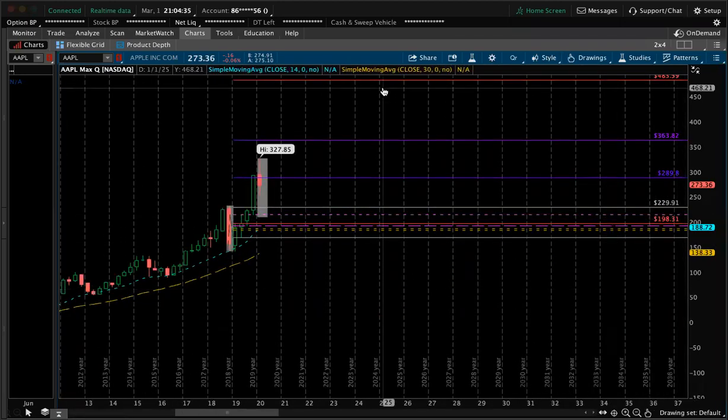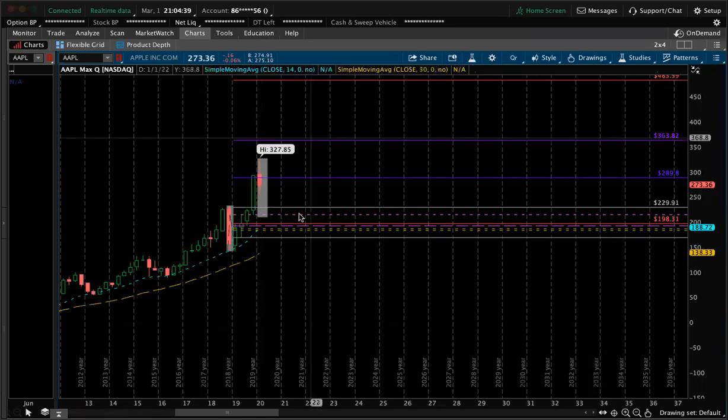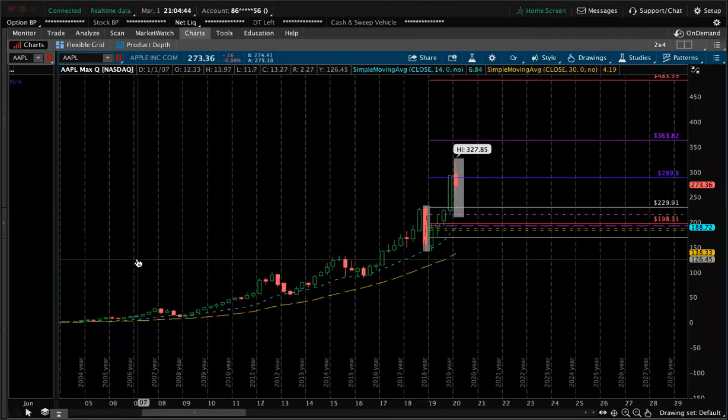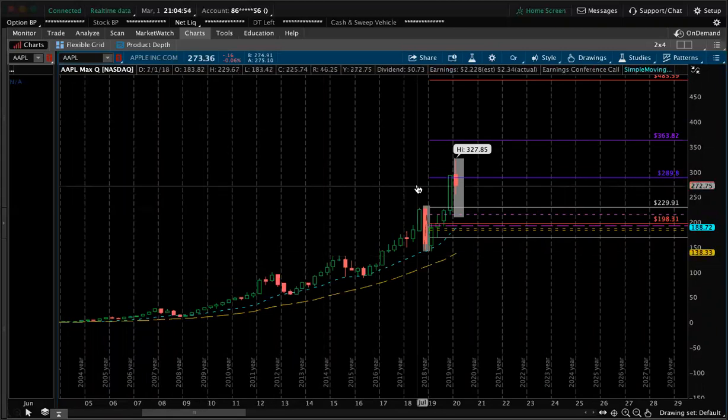I like everything inverted. It just looks better. Like look at this quarterly. They have to bring this down all the way to the 14 SMA. Apple hasn't touched the 30 SMA in years. That's what's scary. You guys got to be worried about that. For those that have long in Apple, whew, let's hope that everything starts this month. We touched the 30 SMA by the third quarter.